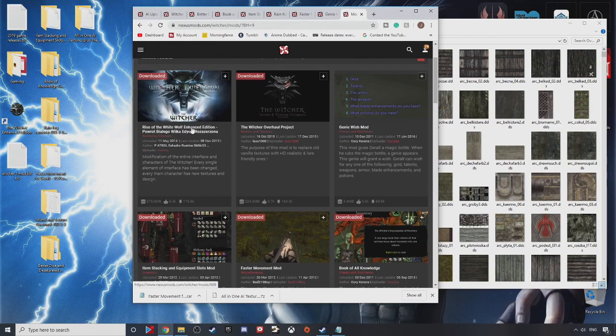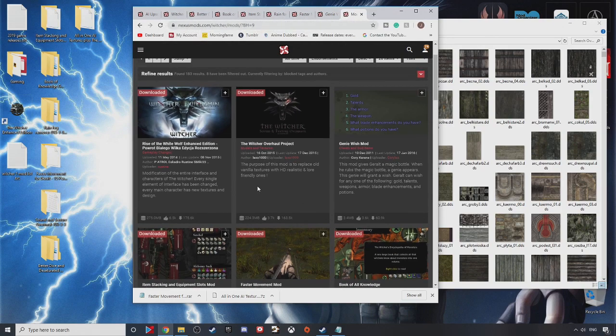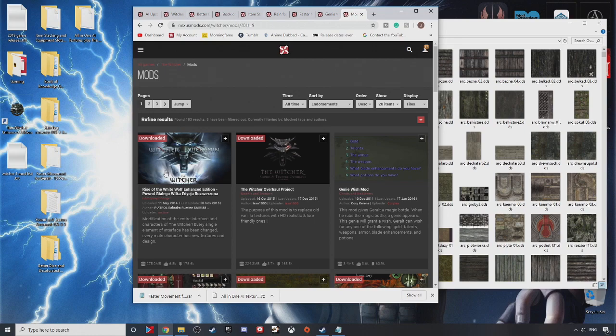This one seems to have more in it, so it's got sounds and all sorts of other stuff, but without being able to play through the entire game twice, that's not really what I want to be doing. I decided I'd go with the more modular version and then install some other bits and bobs as well, as we can go through. So obviously this has its own installer. This is pretty easy to manage.